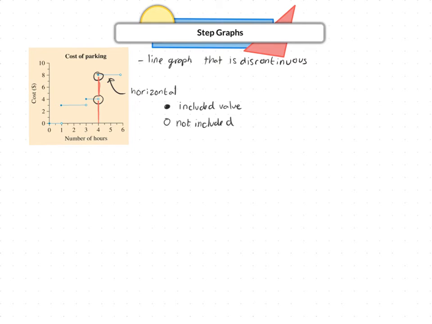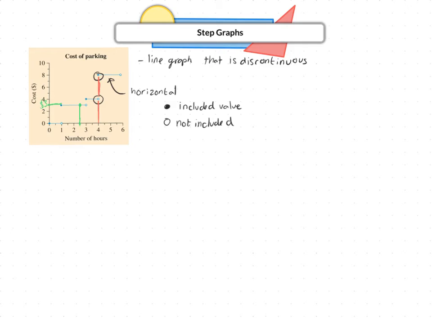Interpreting this graph is really rather easy. If we're looking at what the value is at a particular moment, we just read up to the graph. So for example, how much is it going to cost for 2.5 hours worth of parking? Well, we read down to 2.5, and we just read up to the line, and that line, the step graph, tells us that cost is going to be $3.